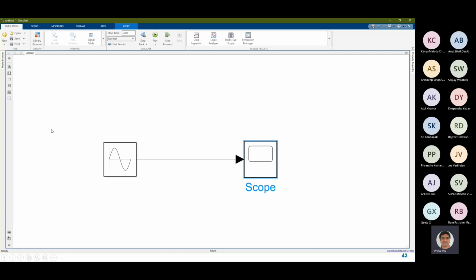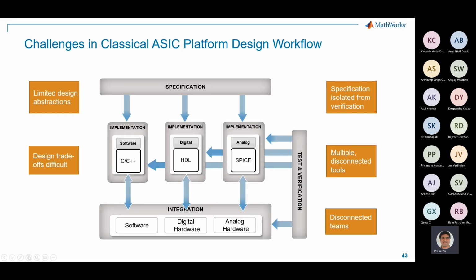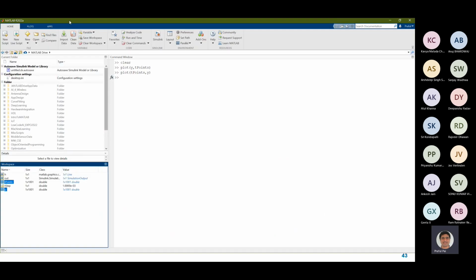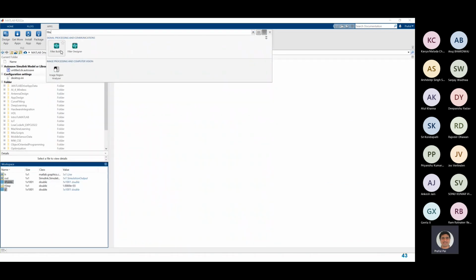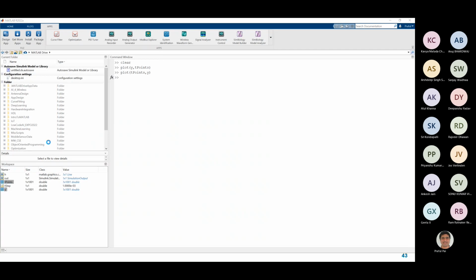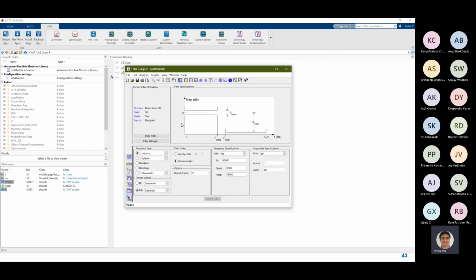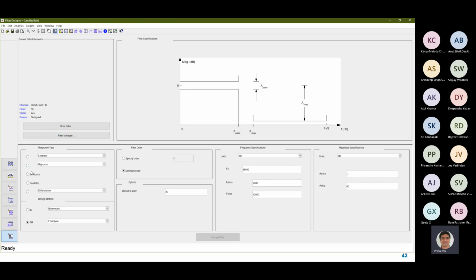Okay. So one way you can do that is, again, I'll start with the MATLAB environment because many of you are familiar with that. If I go back to apps and look at the filter, there are a bunch of apps here, filter builder and filter designer. I'll just open up the filter designer. It gives me an option. I want to design a low pass filter.